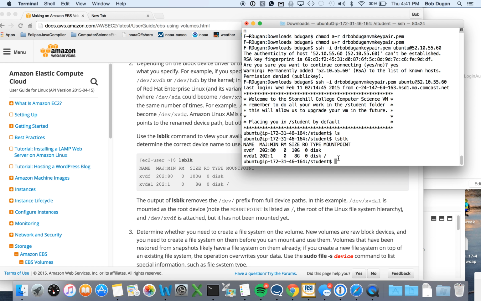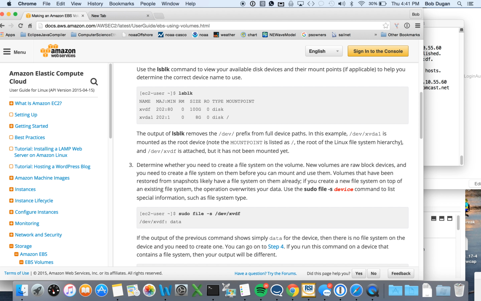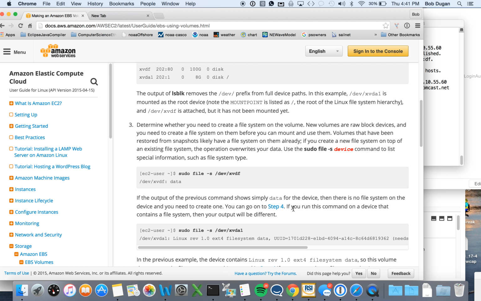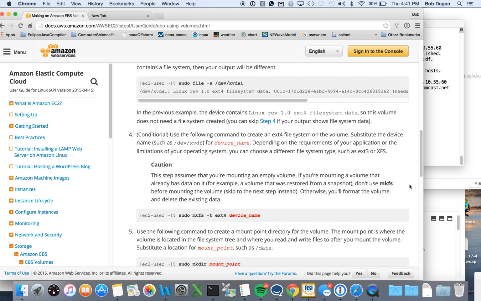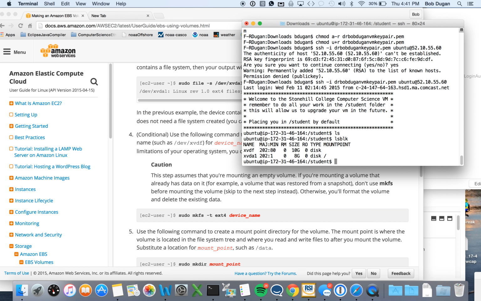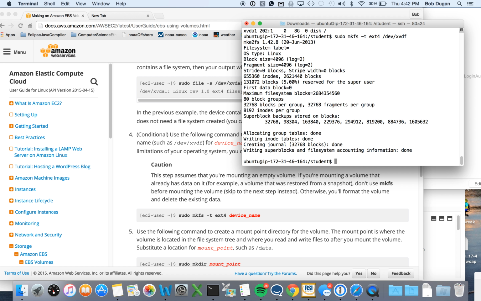So what we're going to do is format the disk. All right, so we're going to say sudo. That lets you become root on the machine briefly. Then mkfs, make file system. We're formatting it, and then we're going to say /dev/xvdf. That's your data disk. Okay, it's done. All right, you're all set. So now you have a data disk.